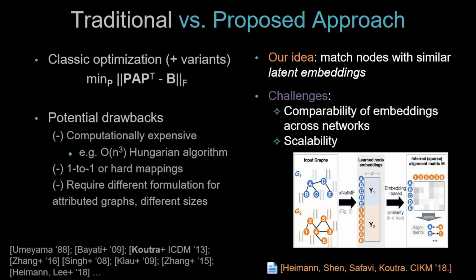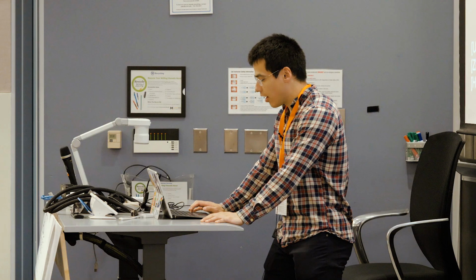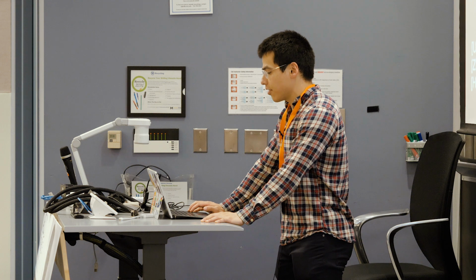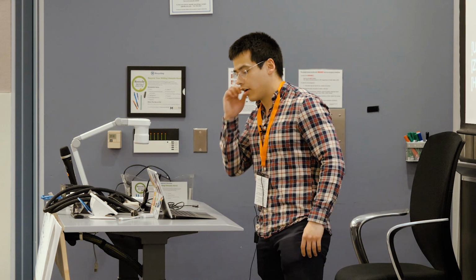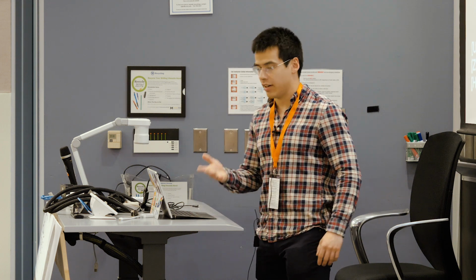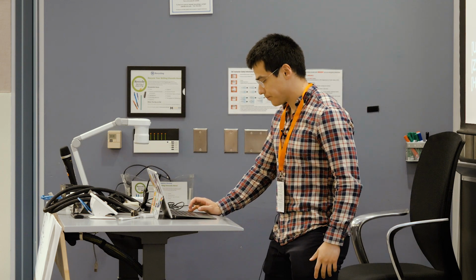The first is the comparability of embeddings across networks. Like I mentioned, we are defining this problem over two or more networks. In a sense, it's almost like two entirely different ecosystems, right? The Facebook network and the Twitter network. What goes on in one and what goes on in the other, it's not always easy to generalize across them. And I'll explain that more throughout this talk. And then another challenge is just the problem of scalability. Here in our framework, I'll talk about some of the tricks we use to try to speed it up, so we can do much better than cubic, actually.